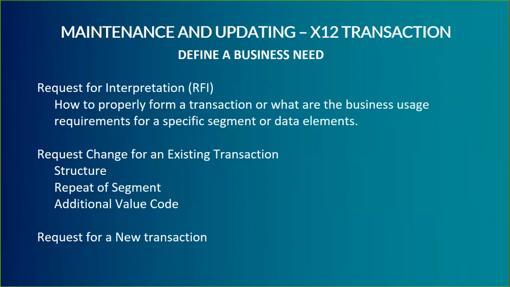I don't know if I've said this before, but there's actually two pieces to every guide. There is the standard, which is an all-encompassing document that has possibly every single data element in it, and then there's the implementation where we do the constraint. So any underlying structure would be to the standard, and you can actually ask for those to be updated, which takes a little longer because it's a big deal to change the structure of a document. But these kinds of things, like the repeat of a segment and additional code value, they're all change requests. Well, actually, they're all three change requests, but the structure does follow a little bit of a different pathway, but you can ask for it.